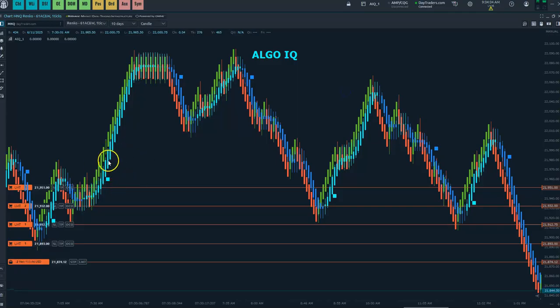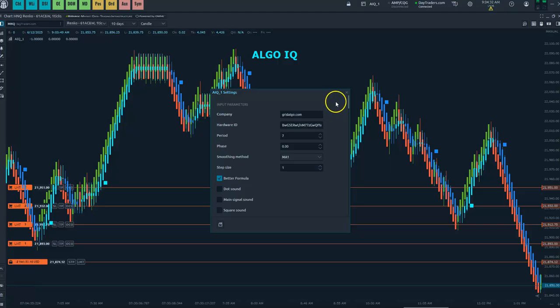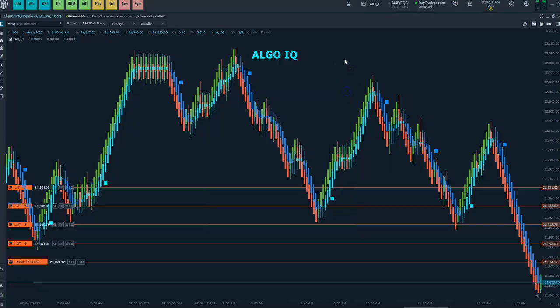We give you all the price positioning, and these are all outputs. So MOM gave me a momentum signal long here, one short there, one short there, one long there, one short there, long, short, and so on. So with MOM, I can get you really dialed in. And the beautiful thing about MOM signals is when we get in, we don't necessarily need to have a stop all the way down. If I get a short, I don't need a stop way down at the most recent price pivot. Actually, I forgot I'm on a higher time frame here, so it should be a 7 for this time frame.